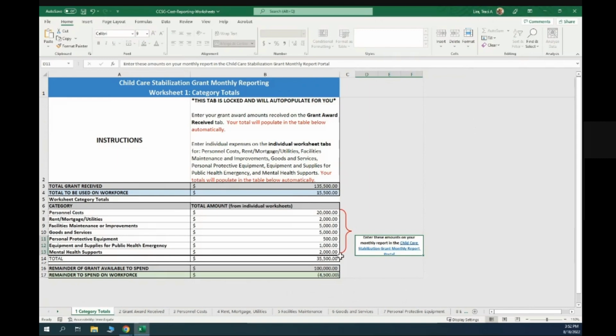And then it shows us what is the remainder of the grant that we have available to spend and the remainder that we have to spend on the workforce. These totals can easily be added to your report each month. And we want to double check and make sure that the totals here match the totals in your reporting.